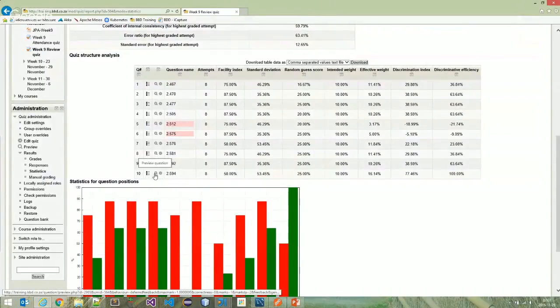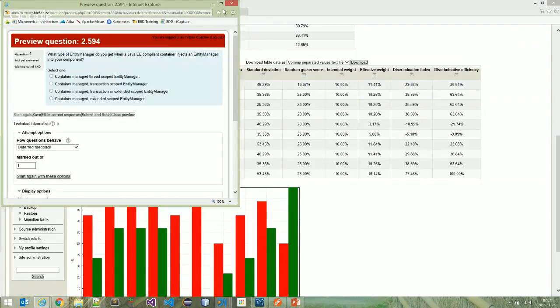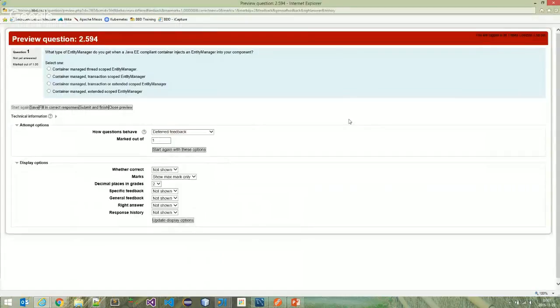So I just went through that question. I think that's just the way I would approach that question. So this next one is just one of those you need to know questions. But it's also a tricky one, and I think that's why it's in the bottom 2 questions. If you just inject an entity manager into a Java EE-compliant container or into a component, that'll be a bean or a servlet or something, what type of entity manager is that going to be?